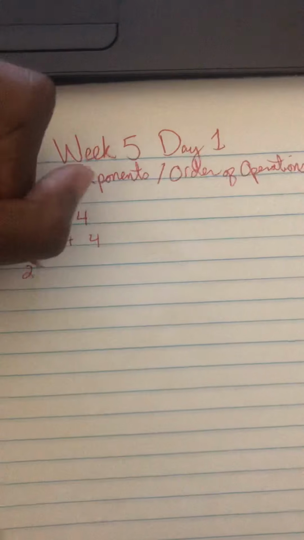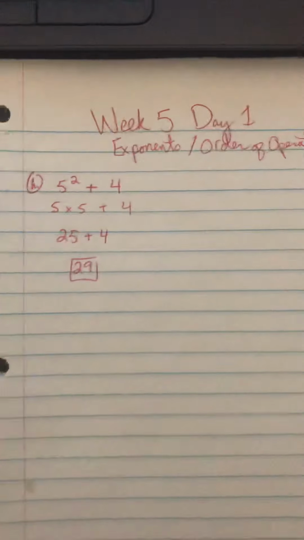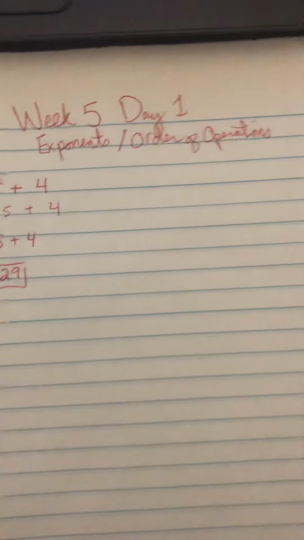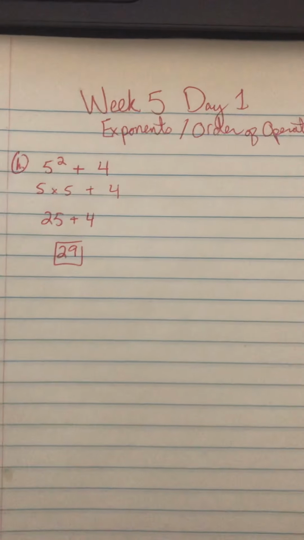All right, so we know 5 times 5 is 25. And then we say 25 plus 4. That's going to be 29. With this new little match box system, we check 29. I hope that comes out right. I don't know, but we'll see. So that answer should be 29.